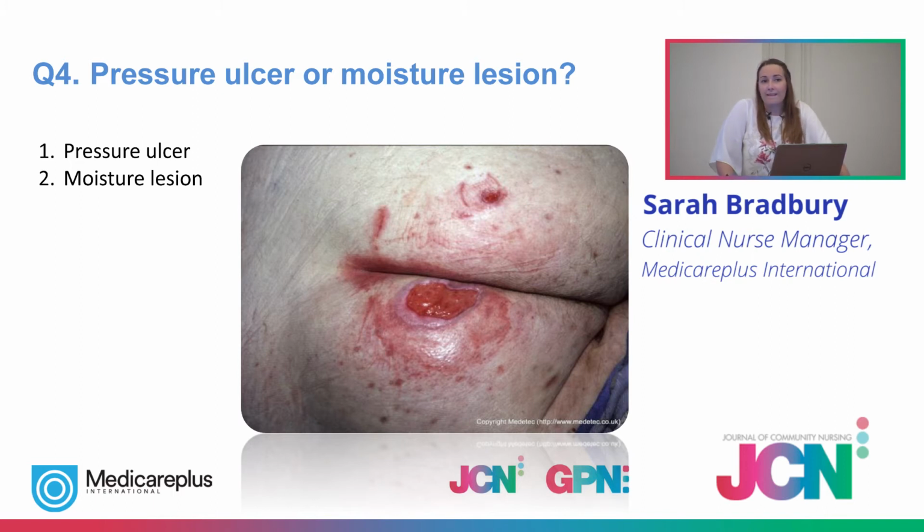Pressure and moisture? Yeah. So this is what we call a combination lesion. So we've definitely got that pressure ulcer there, defined wound edge. We have got that extending redness around the edge. But particularly here, what you can see is when I was talking about that linear redness, which is extending down into the natal cleft. That's definitely a sign of moisture damage going on here. So it could be related to the wound, it could be related to perspiration, it could be related to incontinence. So again, we're going to go back, we're going to look at our patient, we're going to assess them properly and take into account everything that might be causing this skin damage.